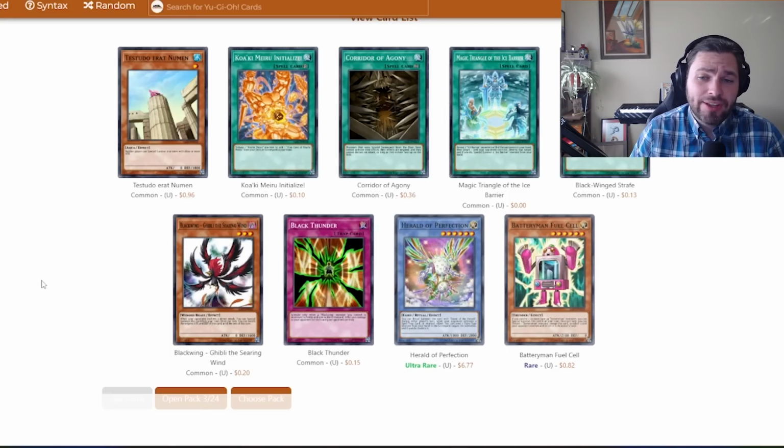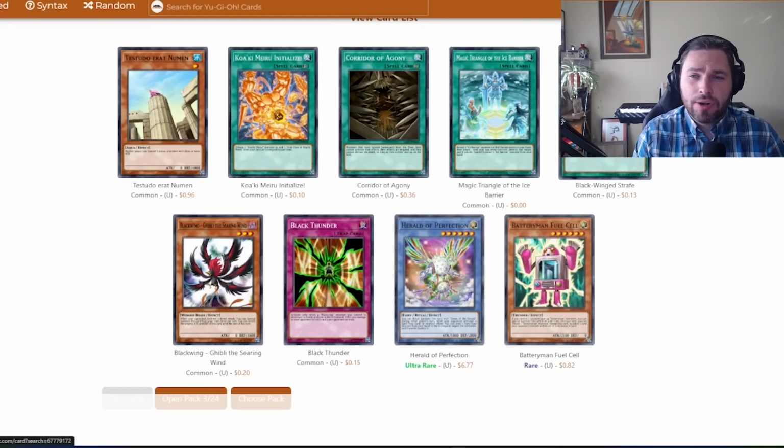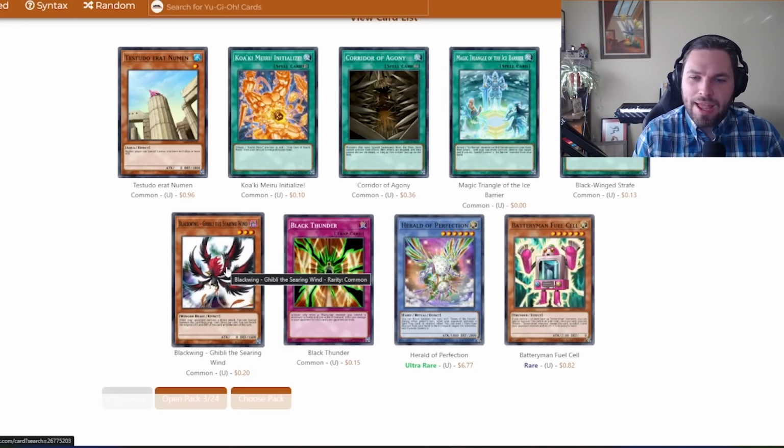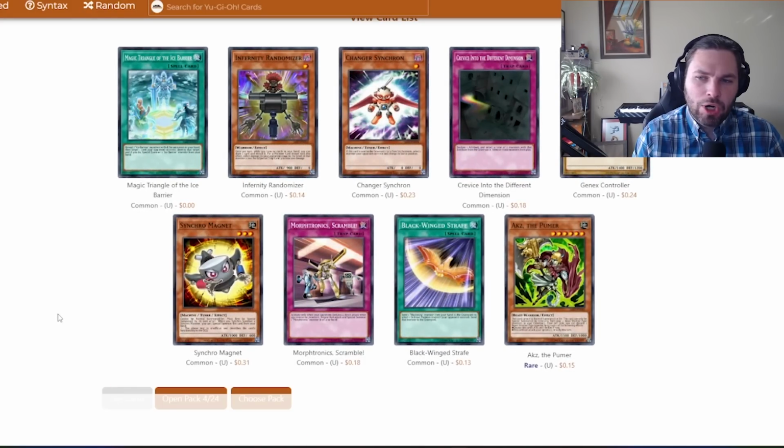Battery Man Fuel Cell is potentially strong if we can draw it, and double A, and another double A. But Blackwinged Strafe is a legitimately good card. This is going to be requisite for us to get rid of some of the 2000 defenders that are in this set. And there is a Blackwing to go with it. Axe the Poomer, other than having a weird name, is a potentially playable card. The fact that its attack boost only lasts until the end phase makes it a little bit suspect, but Blackwing Strafe is very, very good.